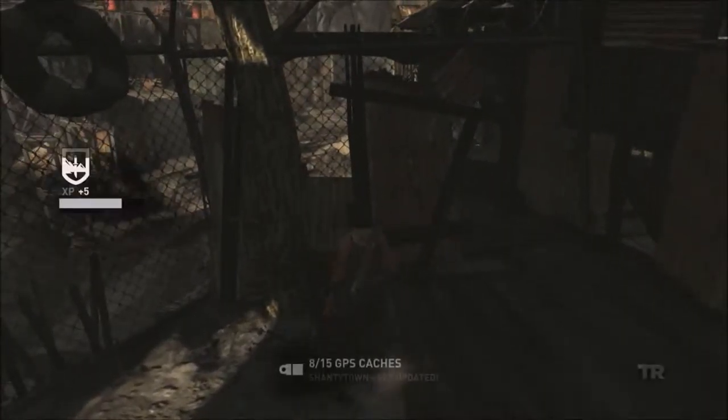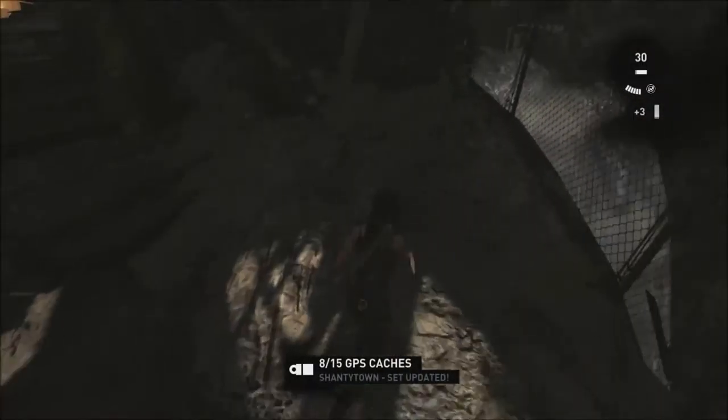I think I saw a shiny over here. Might as well come over here and get that. Blow this out of the way. Swear I've seen a shiny. There it is. There's the shiny. I'll take the shotguns. Rounds. English. It works for me sometimes. Sometimes it doesn't. There we go.